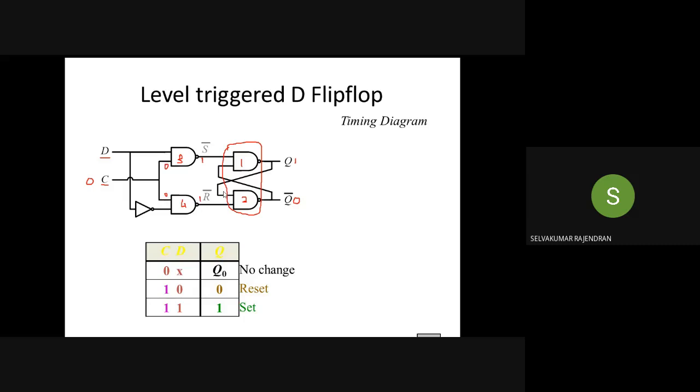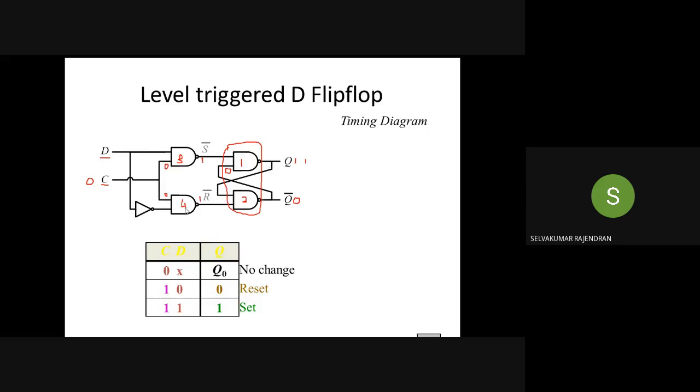Or you can also observe the output produced by this circuit. Here the output available is 1, here also 1. Previously we assumed the outputs are Q equal to 1, Q bar equal to 0. For NAND gate 1, the Q bar is fed back, so this NAND gate 1 receives logic 0 at one input. Since one of the inputs is 0, obviously this NAND gate 1 produces logic 1.